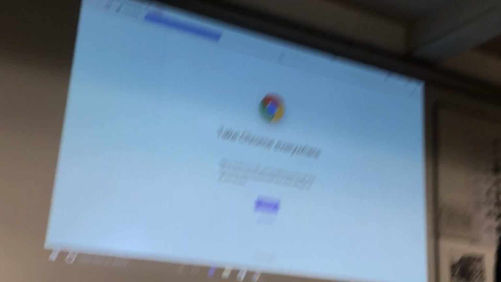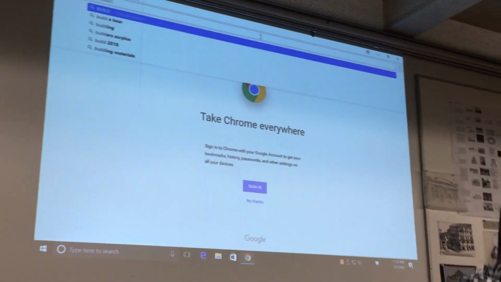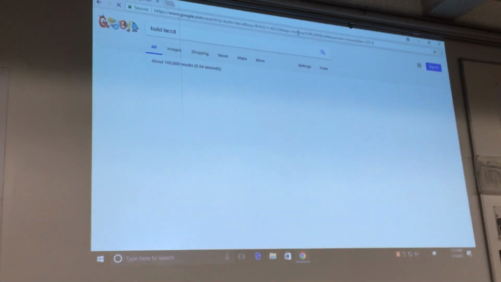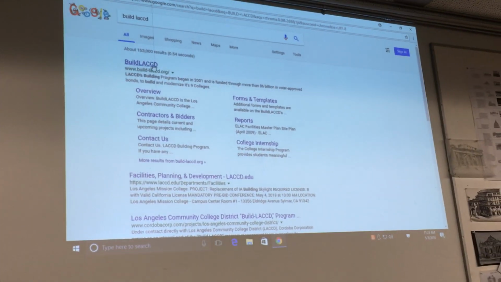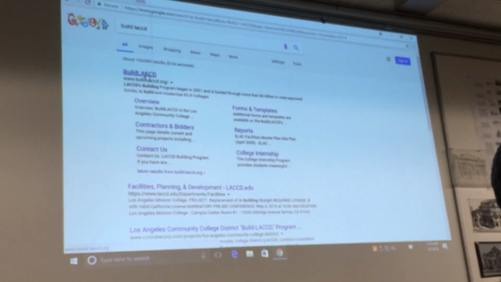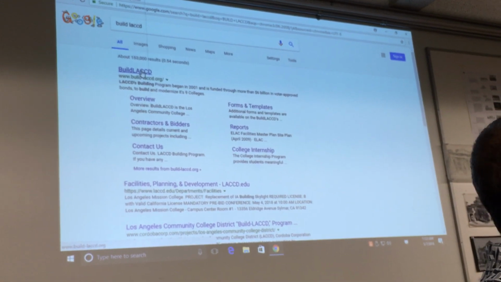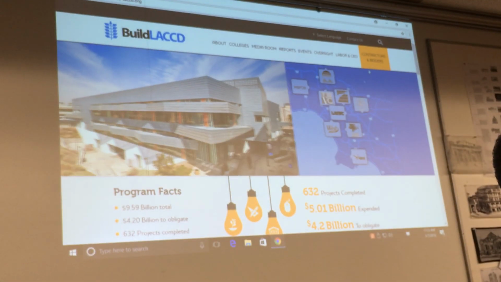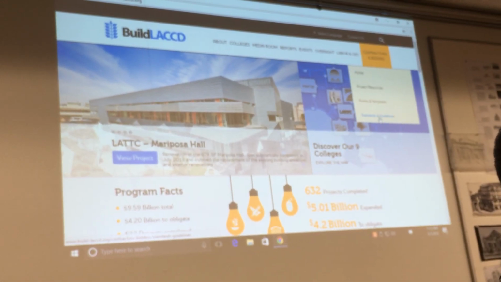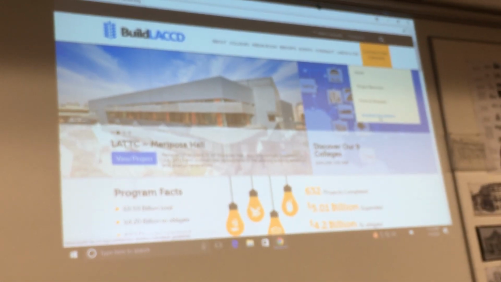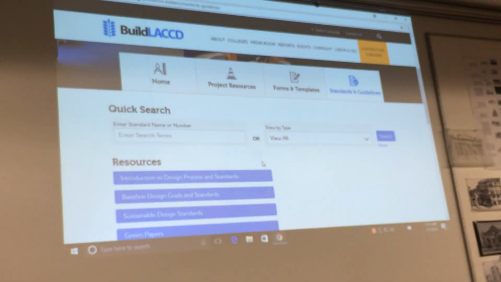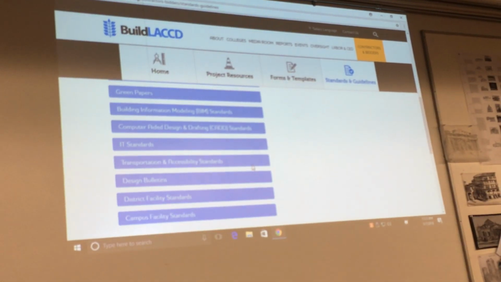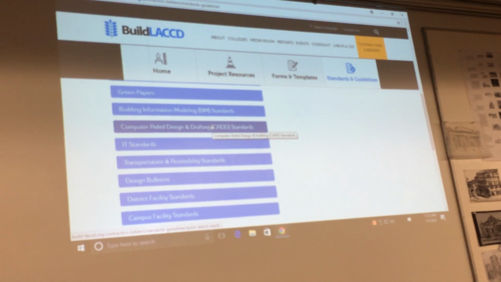It's going to be build LACCD. Boom. So if you go here, this is us, you guys, okay? This is the district. I'm going to click here, and when I go here, I'm going to look at standards and guidelines. When I look at these standards and guidelines, I'm going to look for CAD standards.